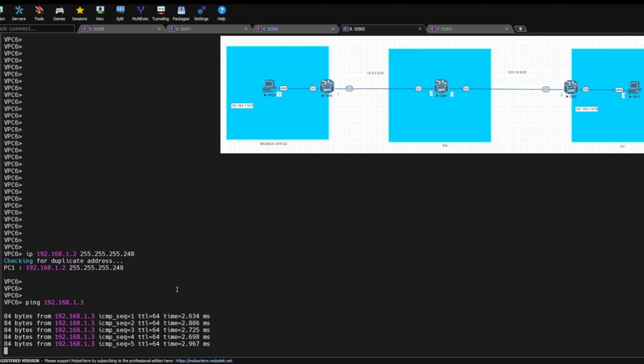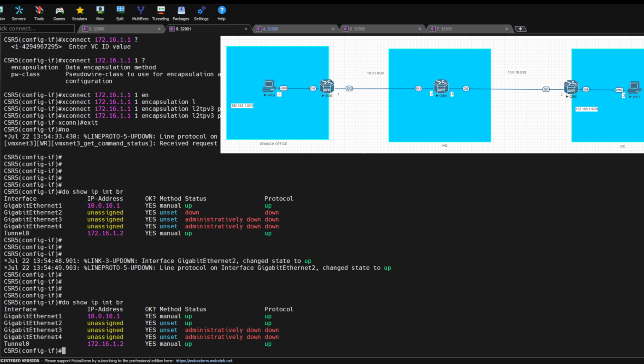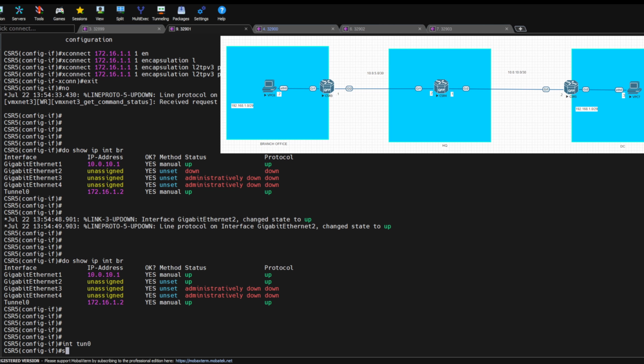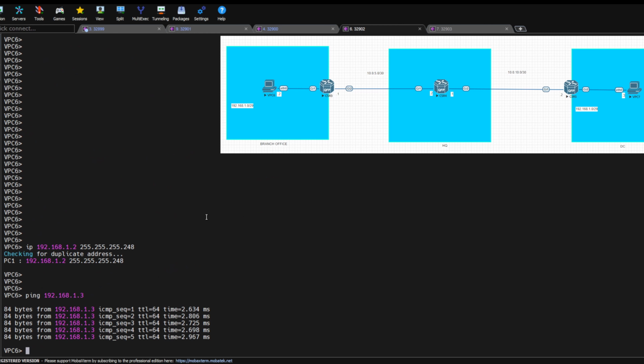So that's actually working from the VPC6, which is connected to CSR3, and it's going all the way through the tunnel to VPC7. So we know that that works. So just as a kind of test, let's shut down tunnel 0, and then we'll see whether we can still ping like we just did there.